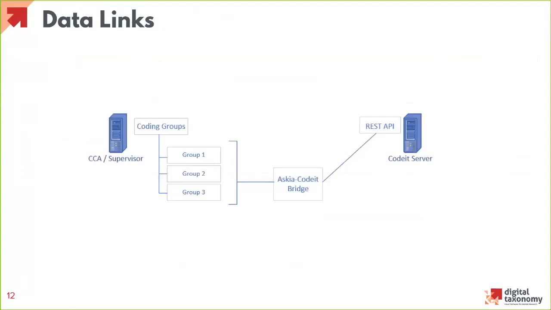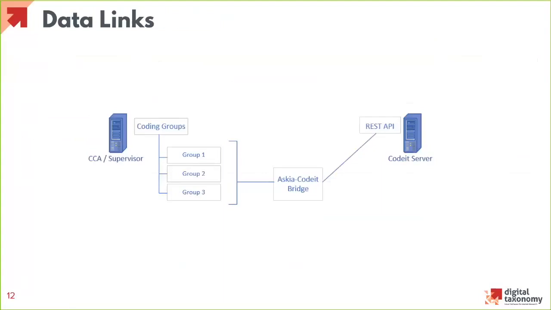And so we've written a mechanism which we call the Askia Codeit bridge, which sort of piggybacks off that coding group mechanism to read and write data in and out of Codeit. Now, the challenge with that for some clients is that they can end up having to create huge numbers of coding groups, right? So that in itself becomes a bit of work.